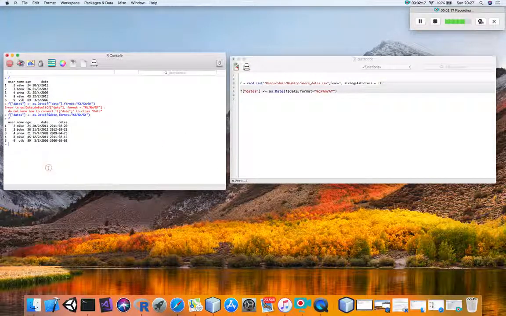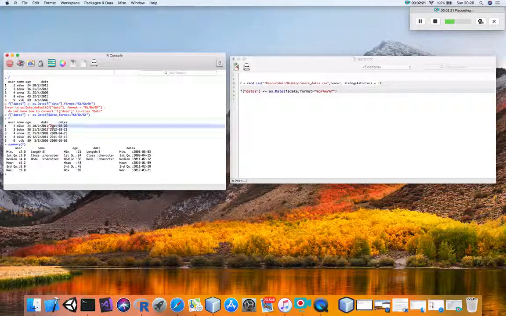You can see that now if I do summary of F, they look different. And the dates are being treated properly. So you'll see the minimum, the maximum, and so on. This is because dates are treated as numbers. In fact, they are stored as the number of days that have elapsed since the 1st of January of 1970. That's where the C language was born. Most programming languages use this very same definition for dates. So this was quite easy.